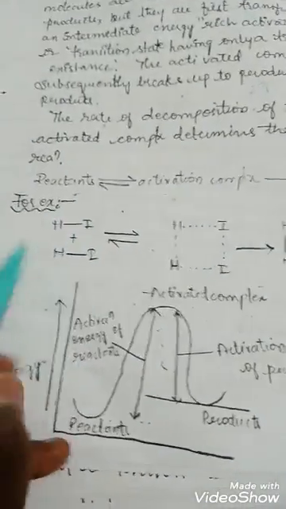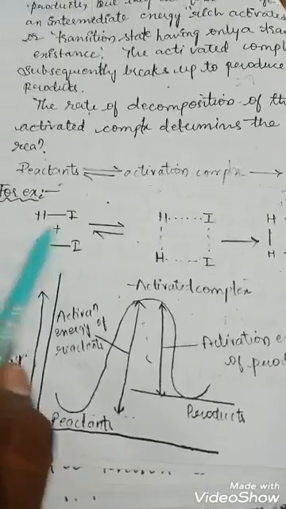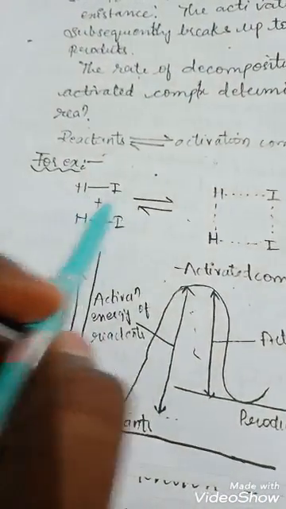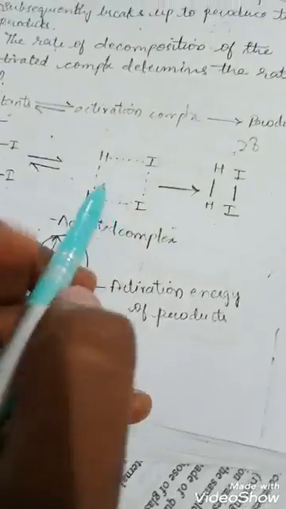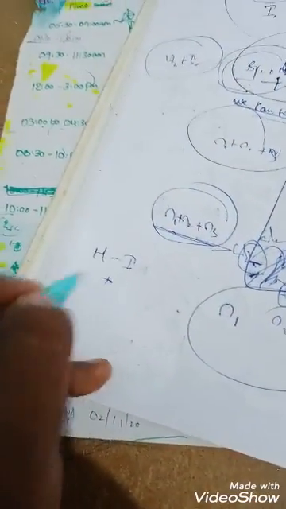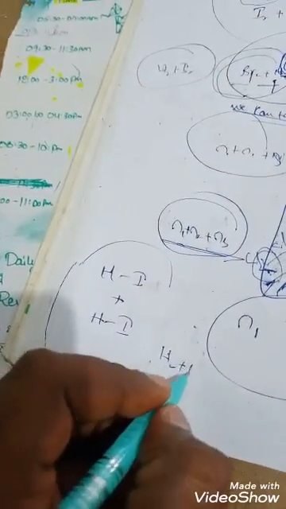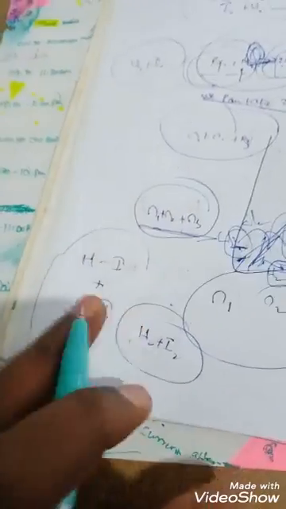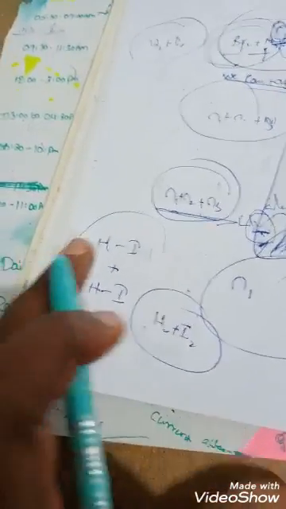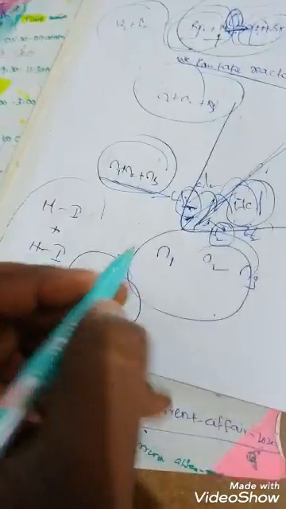Okay, in this example that we have taken, H2 plus I2, that is the Bodenstein reaction, also HA plus HA, to give rise to HI. This is the square, the activated complex. Yes, students, we are taking HA plus HA. We can also take H2 plus I2. We can take it in this form also, but we conveniently write this.